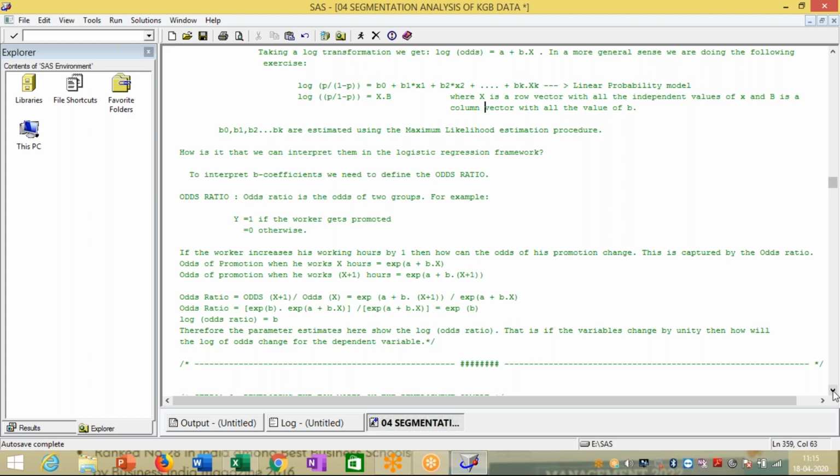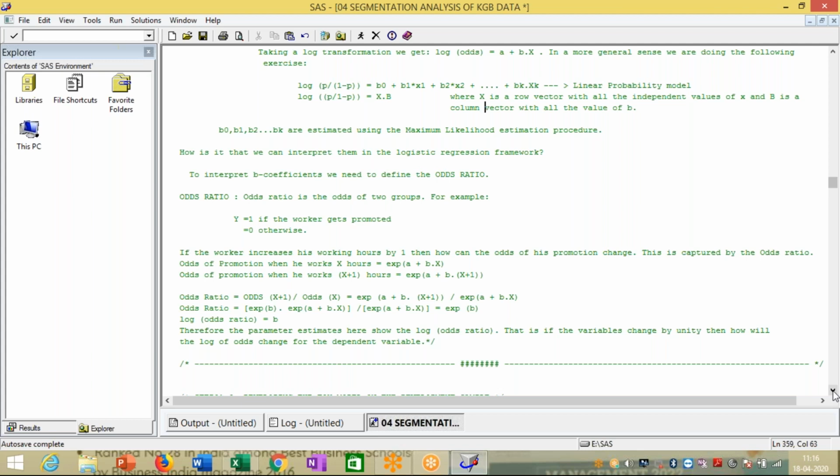On the other hand, we can also use only the stepwise selection approach. It is fair enough to use the stepwise selection approach to get to the final set of variables on which the maximum likelihood estimation is executed, and we get the regression coefficients, the betas. So that is the second set of output, and the third set of output is the log of odds.